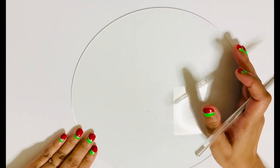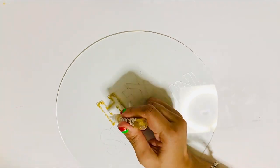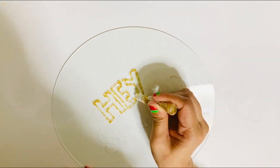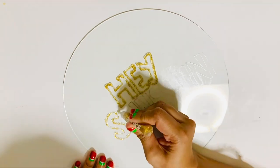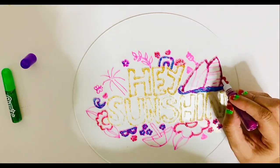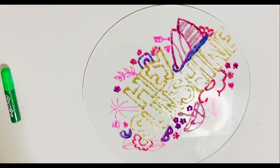For the third DIY, I wanted to make a sun catcher but slightly different. So I took this glass sheet of an old clock and wrote "Hey Sunshine" using glitter glue. Once done, I doodled some summery images using different glitter glue. I then painted the inside using glitter nail paint of different colors.